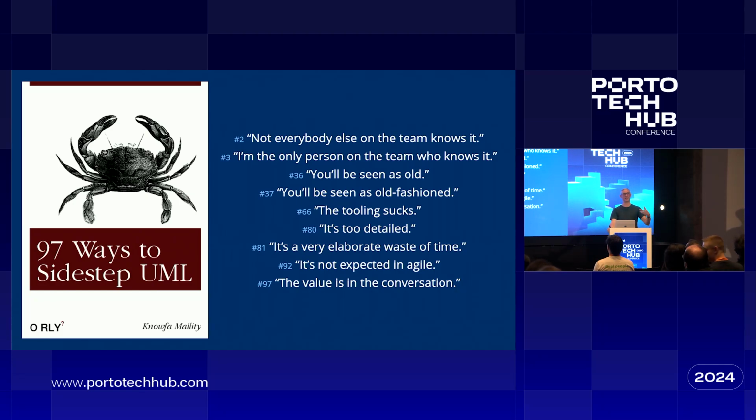People tell me UML is too detailed. And of course, UML is a language. It has an 800-page specification, but you don't need to use all of the language. You can use a subset of the language. The problem is there is something about UML. People want to get it right.